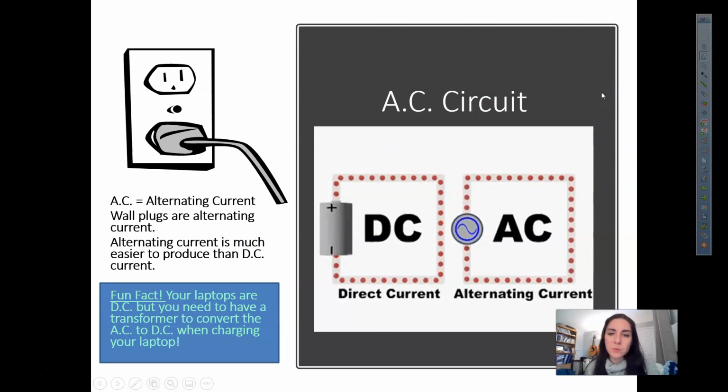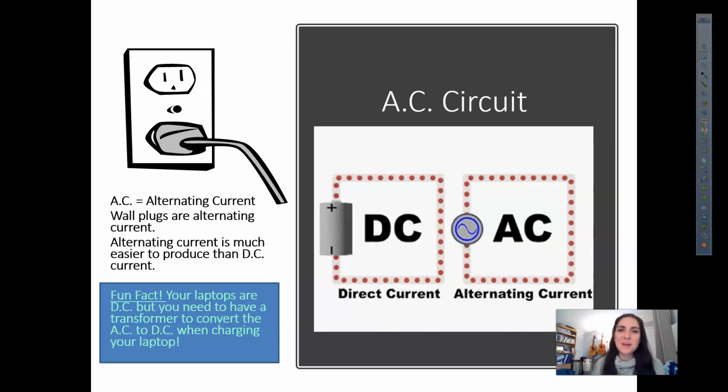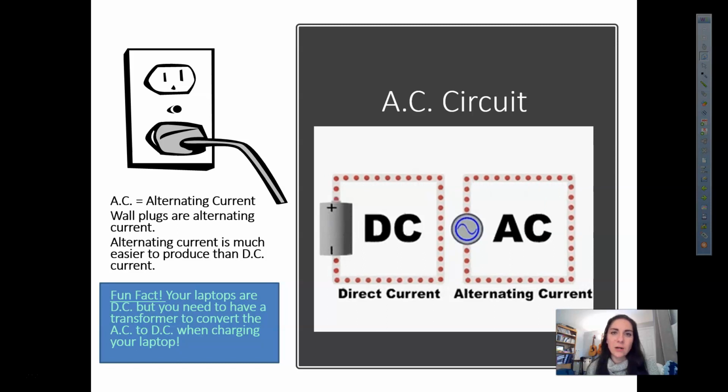So here's the difference between AC and DC circuit, also that very famous band, right? DC circuit, as you can see, the charges all go in one direction. But the AC circuit, they actually move forward, stop, and move backwards. Crazy, right? So everything that's plugged into the wall actually is doing the alternating current, because that's where we get it from. Turns out that to make alternating current, it's actually much easier than to make DC current.